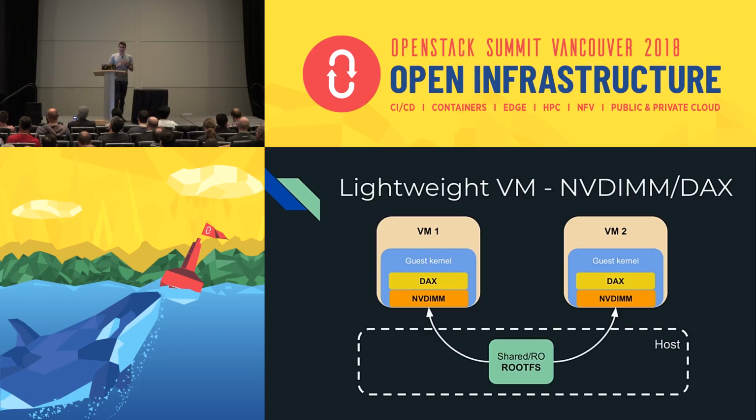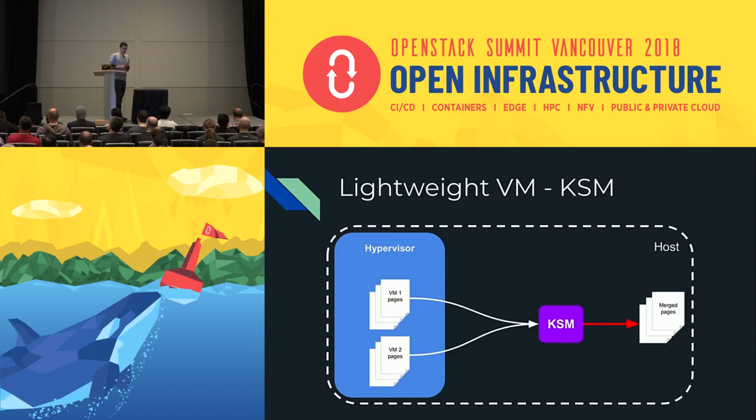Now, I've been talking a lot about Kata Containers and how containers are great, but to keep those Kata Containers great, we need them to be fast and lightweight. The way we achieve this is to leverage different features like NVDIMM, which allows us to share the same VM rootfs on the host, meaning that we're reducing the memory footprint, we don't duplicate things. DAX is another way. So your guest page cache is completely disabled. You're not copying things into the guest kernel, and that's a second way to reduce the footprint from a host perspective.